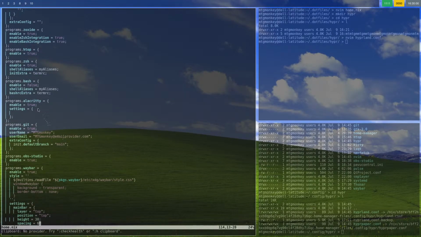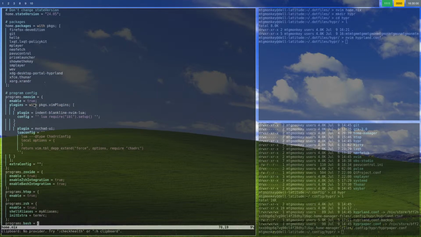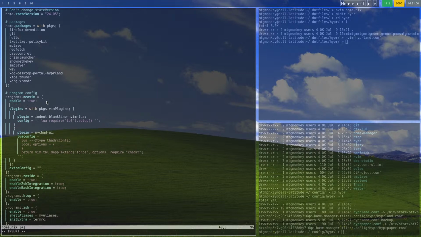Okay. In NeoVim, we're gonna set enable equals true, extra config equals set clipboard plus equals unnamed plus.